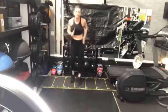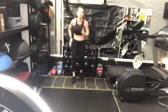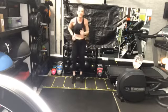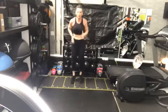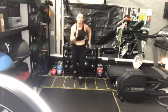Hold it here, scissors, forward and back. Come on, you guys, second time through. Adding layers to our practice. Keep pushing yourselves. Relax those hands, no fists. Keep going, keep going.